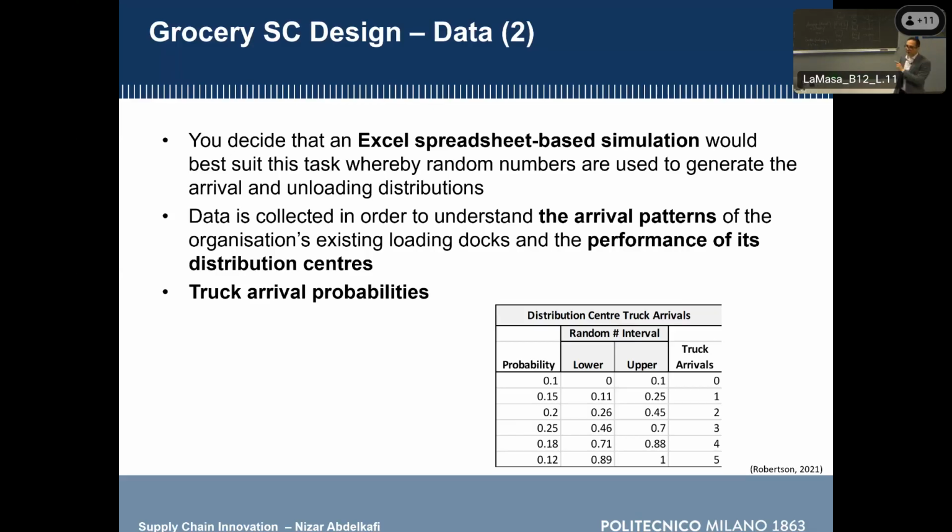Ask the question, because this is an important step in the whole thing. So I'm trying to translate these probabilities into a distribution that Excel can handle, because otherwise I cannot do that.